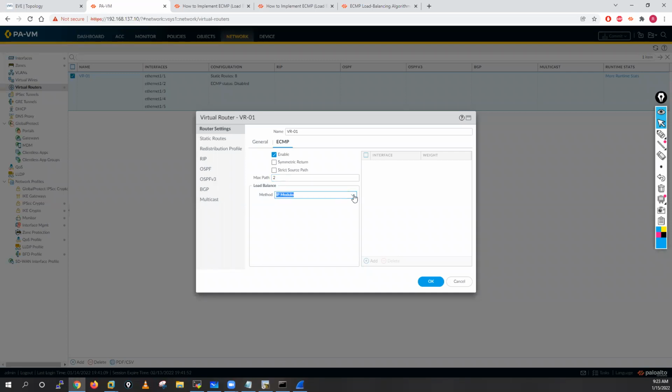And the first method which I want to test is balanced round robin. So in balanced round robin, what happens? My 50% traffic goes through my primary ISP and 50% goes through my secondary ISP. Means if I send 100 packets from here, then 50 packets go from here, 50 packets go from the secondary one. Okay, like that your distribution will happen. So let me first go with the balanced round robin.